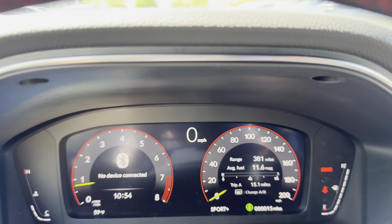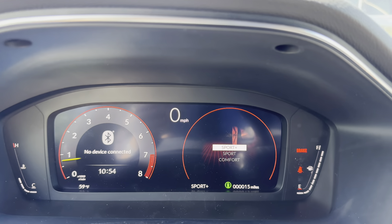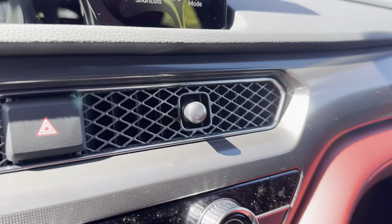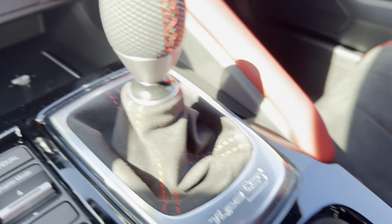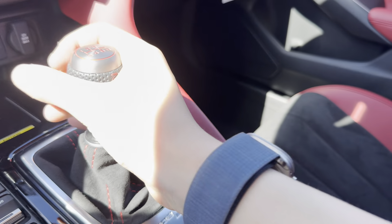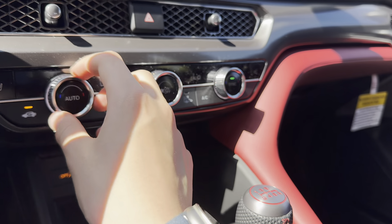The gauge cluster will be full digital, basically the same as the Civic Type R, but the Civic has a half analog and half digital display. Also, when you change drive modes, it will have a different look. Materials are pretty good — you have soft-touch plastic on the upper dash, leatherette, full carbon fiber for the vents, and a lot of gloss black. Storage is okay: you'll find a wireless phone charger, two cupholders, and a good amount of space under the armrest. You'll have the selector for your manual transmission, and the climate controls will be physical buttons and knobs with a very satisfying click, just like in the Honda Civic.